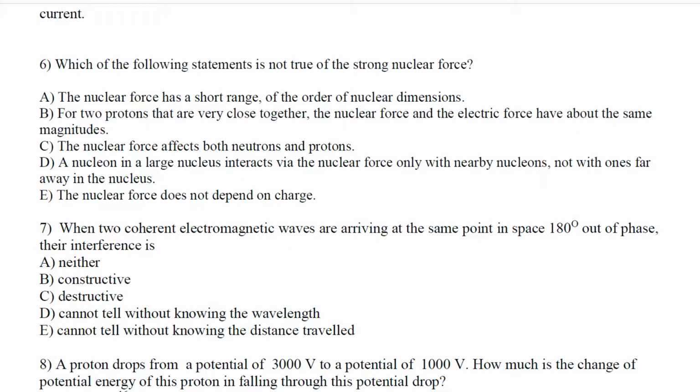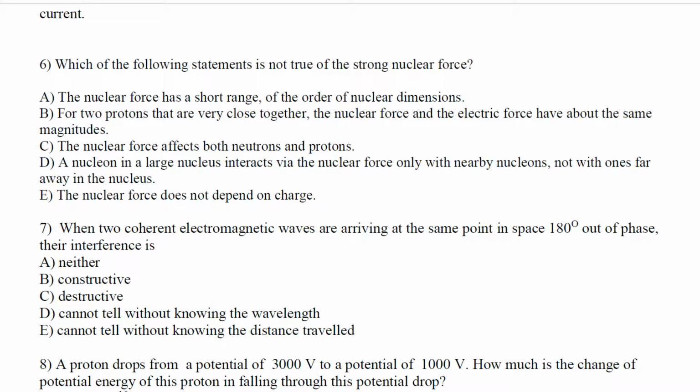All right, let's take a look at this. Okay, so the number 6, that one is just purely conceptual. Number 6 has to do with the strong nuclear force. So there's only one of these. If you look at this question, it says which of the following statements is not true about the strong nuclear force. So 4 of these will be true and 1 of these will be false.